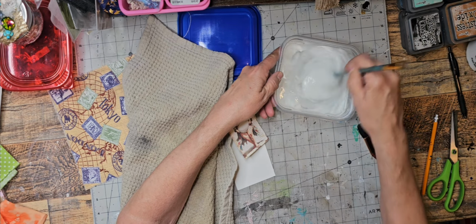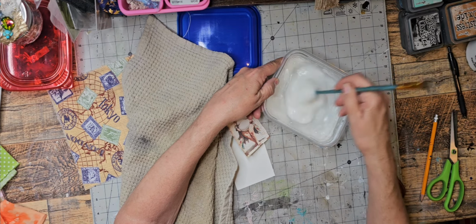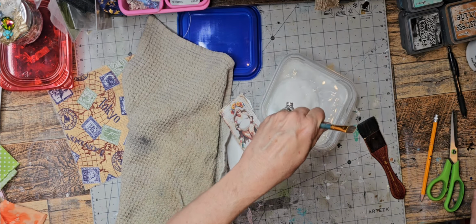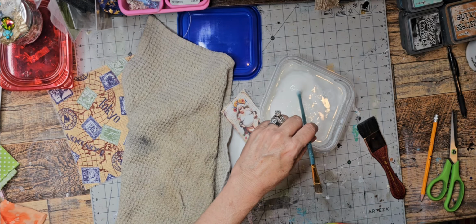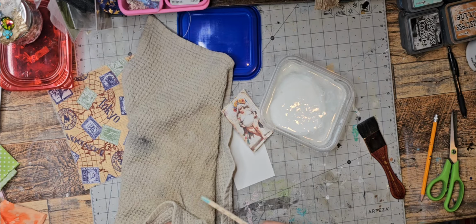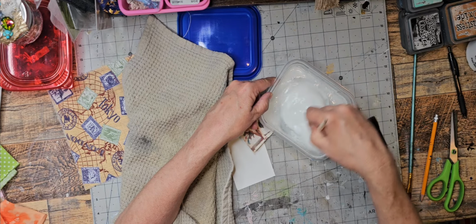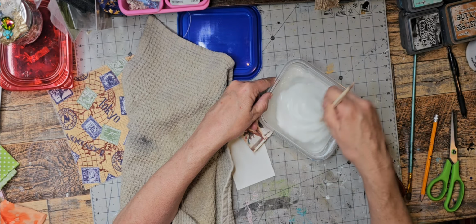So I just want to go ahead and stir this up. And then you guys can kind of see, like, is this going to work or not? I might literally have to go get one of my stir sticks, my thicker ones, because I have a thinner one, but not a thick one. All right, well, you can fast forward this part, but basically we're mixing glue. And I just don't want it so clumpy.